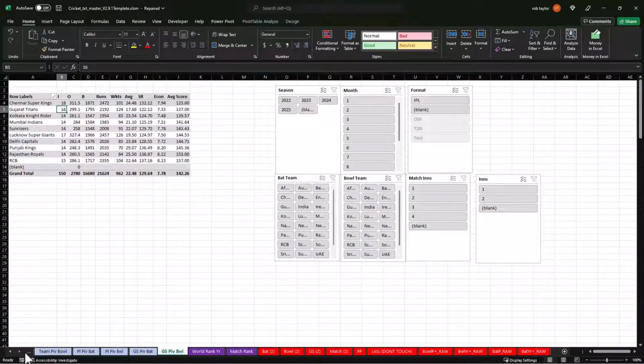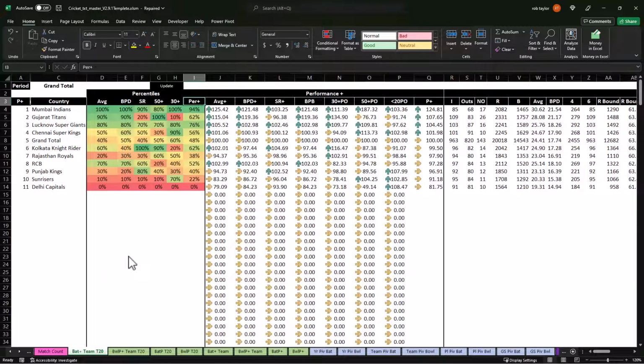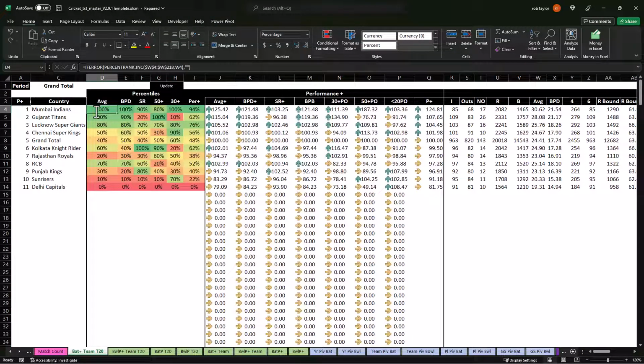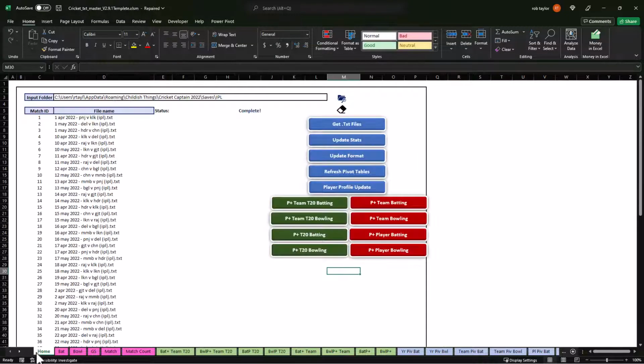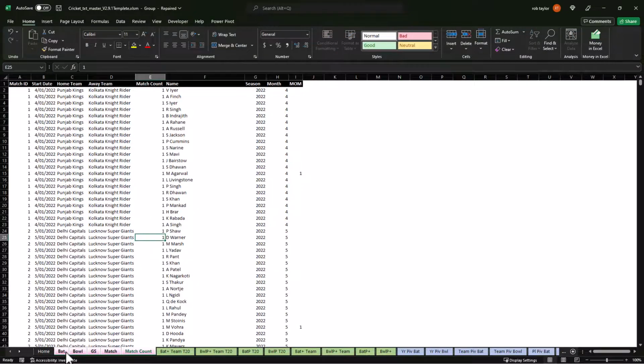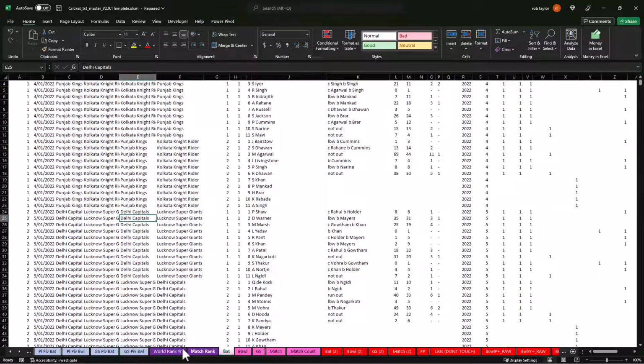The blue ones are your friend, and you can play around with them as much as you like, but just don't play around with these. The green ones are your performance plus. Now, it is worth noting this will update automatically every time you press the button, but these things here, D to Q on all of them, wherever you've got these things, they are formulas. So don't go deleting any of them, otherwise it won't work. If you break it, all you can do is download another one or save yourself a template on your desktop. And these pink ones, don't touch either. In fact, I'm going to move them all the way to the end, so it's a do not touch.